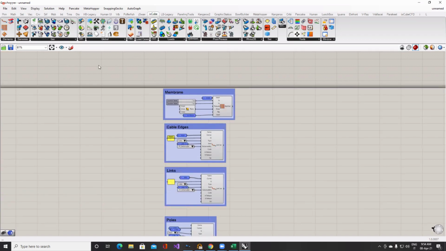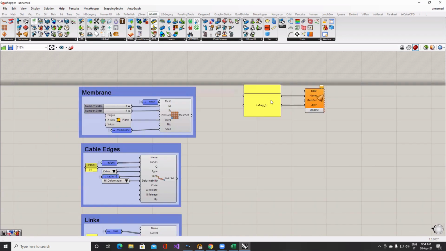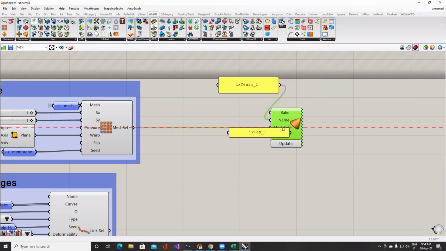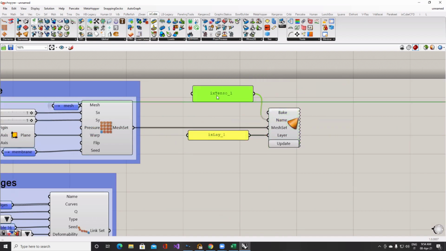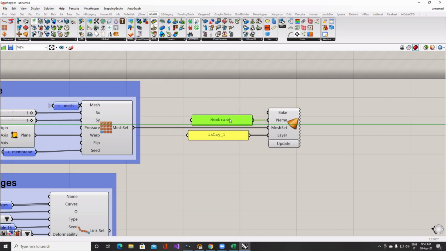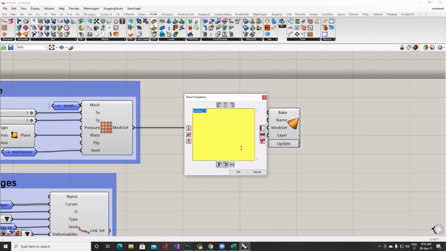First thing, we want to generate the membrane. For generating the membrane, we need to generate a tensor group. So here's the tensor group definition. You see that the only input is a mesh set, and this is my mesh set. What are these two here? Well, the first one is the name of the group, and this is my membrane. This would be the name of the group generated. And this is the layer inside which we will generate it. I will call this again membrane.